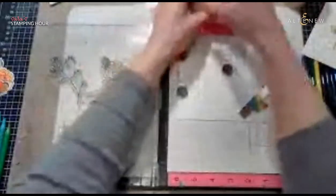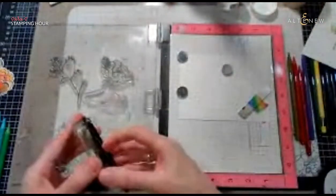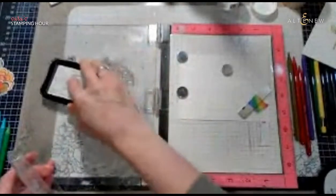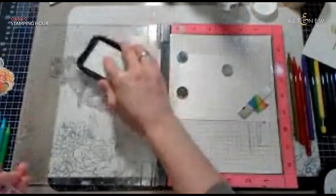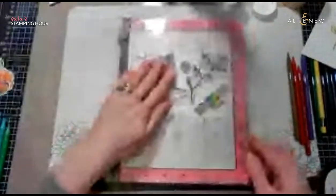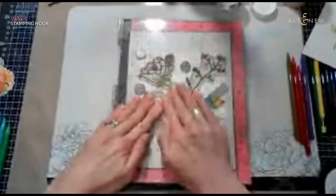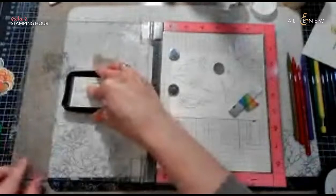Once again, make sure to have the lid off and ready to go. So the antique gold is a beautiful gold color. You know, you can just stamp with this and call it good. But again, it really does work nicely for heat embossing as an embossing ink pad. Okay. Pop that down and let's do a second go.